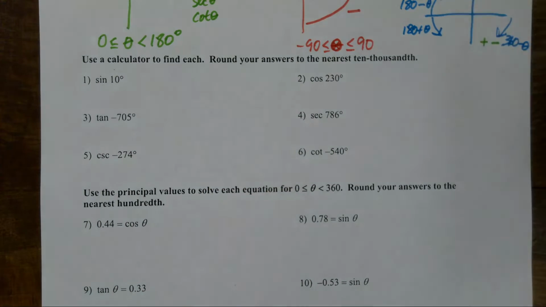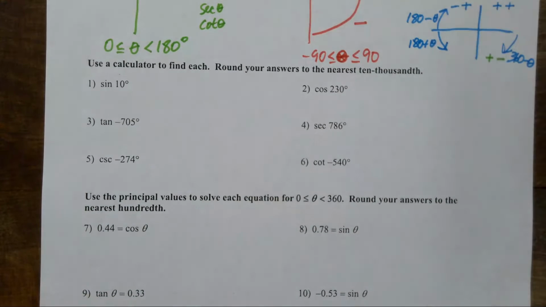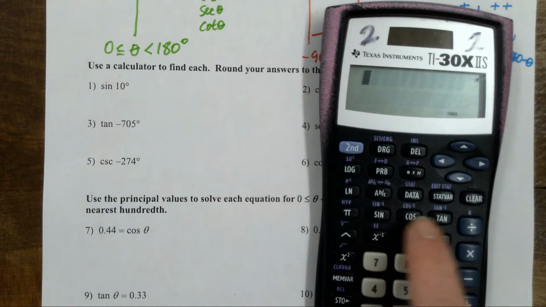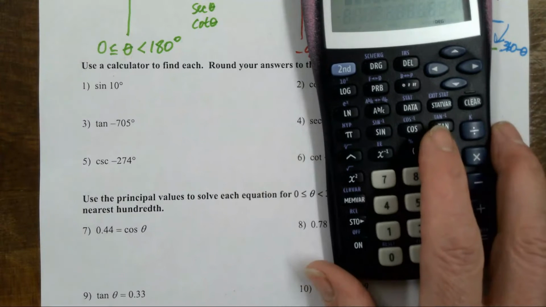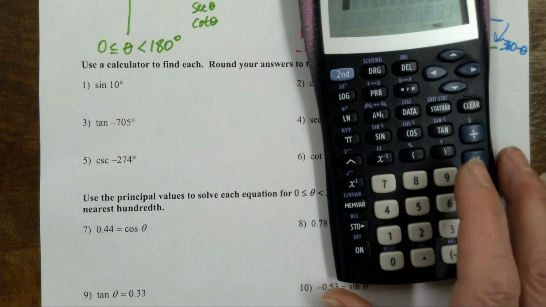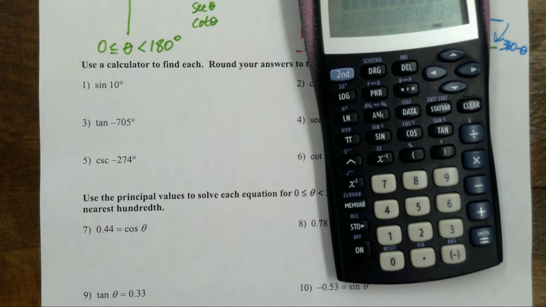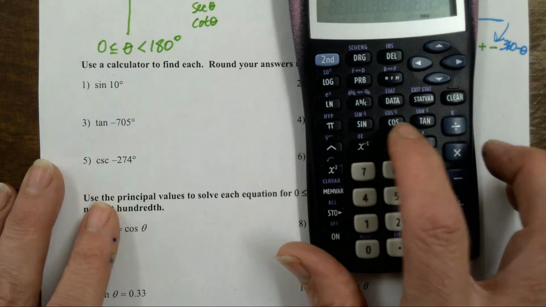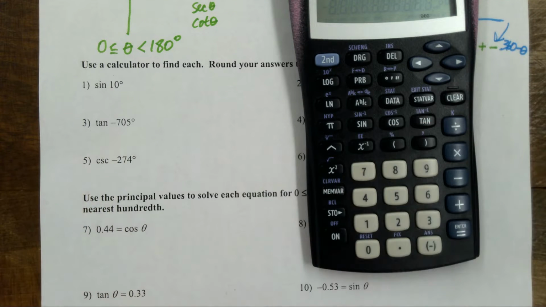So I'm going to grab my calculator. Some of them are pretty basic. Most of us on our calculator have sine, cosine, and tangent. Some of the fancier calculators, the TI, the graphing calculators, you'll also have a key for secant, cosecant, and cotangent. So you're pretty lucky, you don't have to do too much thinking. You can just plug everything in exactly as it appears. The rest of us, if we have something other than sine, cosine, and tangent given, we're going to have to work with reciprocals, because they're reciprocal functions.